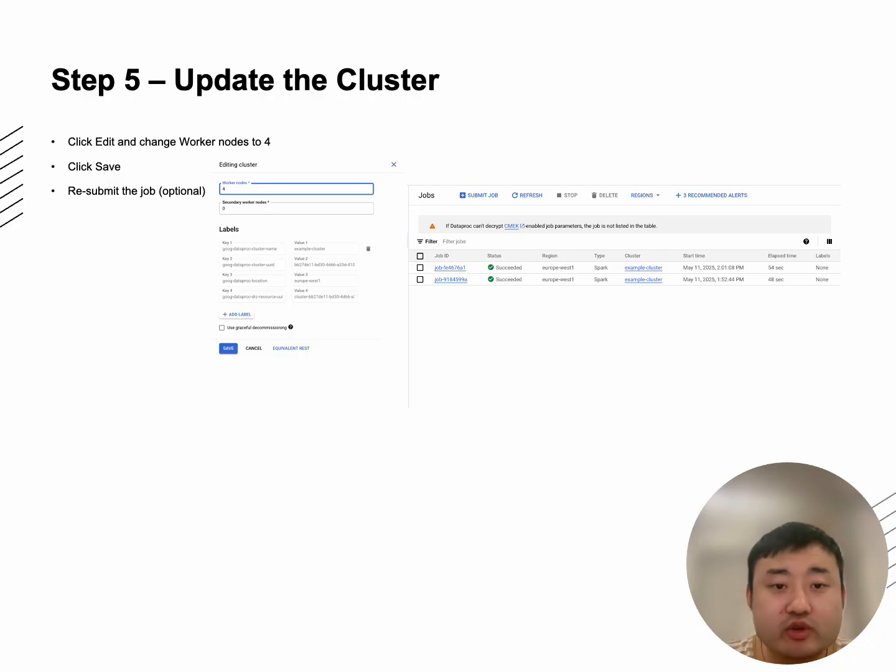We increase the number of worker nodes from 2 to 4 and click Save, and Google Cloud will automatically adjust the infrastructure. It's optional, but we can rerun the job to see it finish even faster with the added compute power.